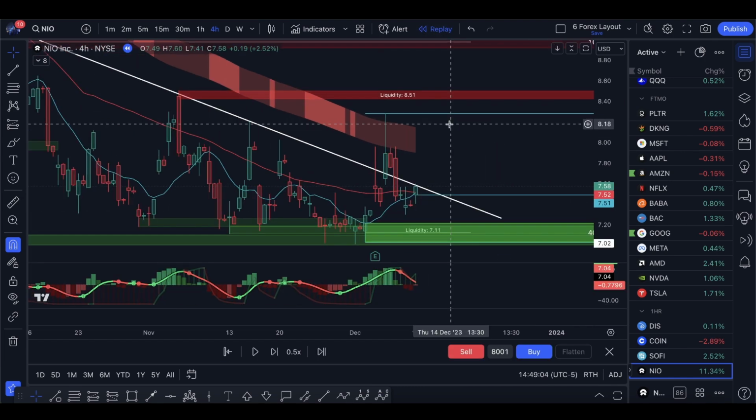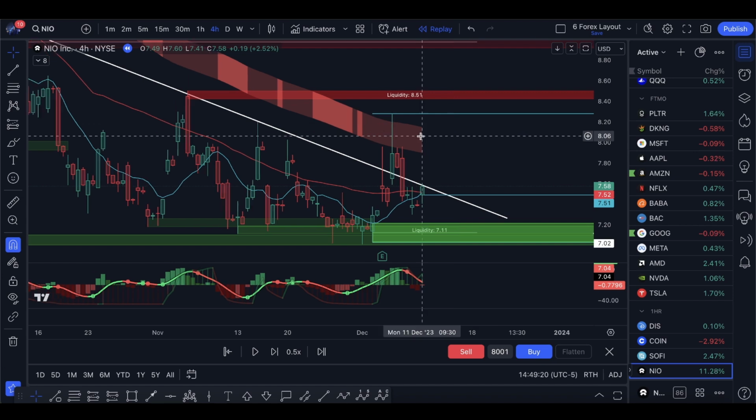On the screen now is our private Smart Money Concepts Pine Wave indicator. This is going to show us major pivot point levels that we need to be watching for, and it's going to show us where big money has orders placed as support and resistance levels. Setting a bar replay here, we will start with Monday, December 11th. And at this point, we're still trading underneath of our trend. So at this point, there's no reason to go long yet.